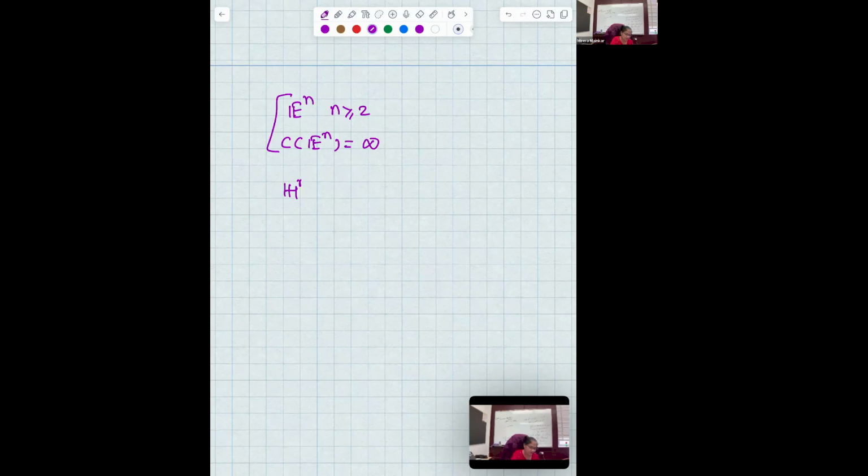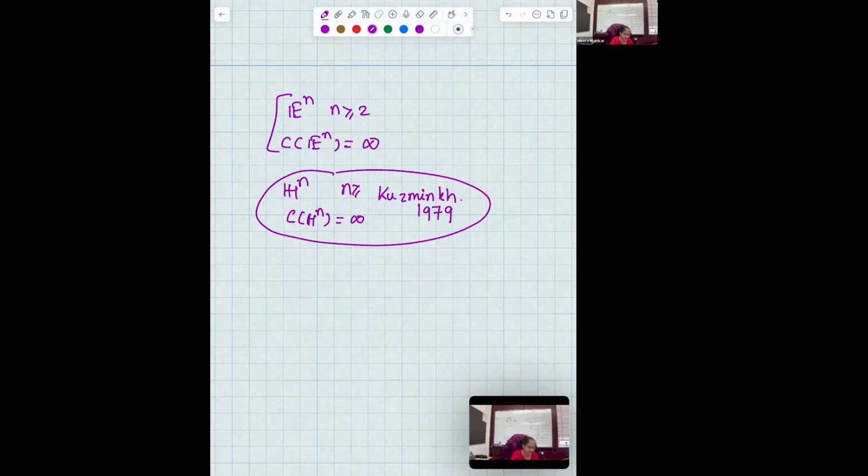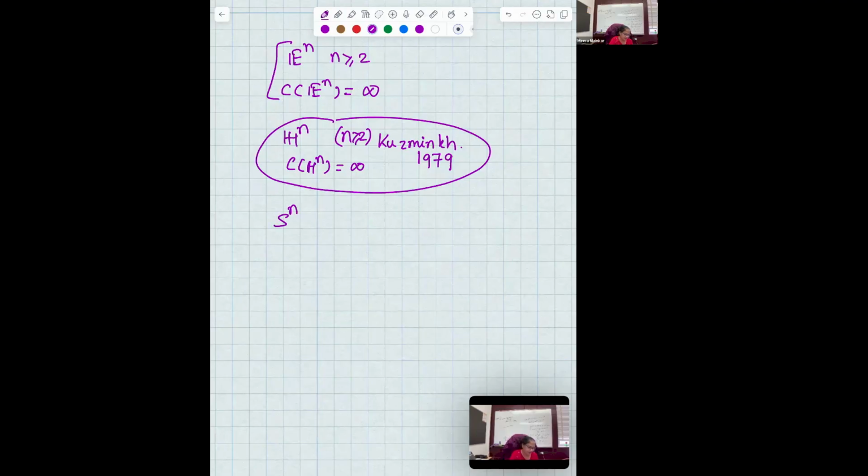Then also for hyperbolic spaces, the convexity radius is again infinity, and this Beckman-Quarles type result is true, proved by Mink in 1979. So these spaces are also, of course, n bigger than or equal to 2. These spaces satisfy the preserve one property. Then I just mentioned the spheres S^n, by Everling.